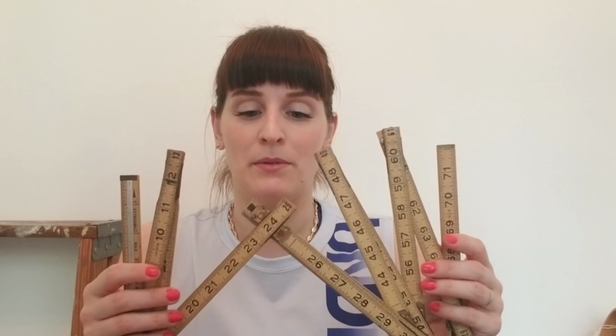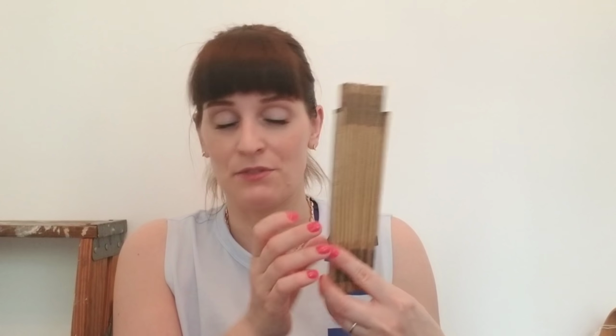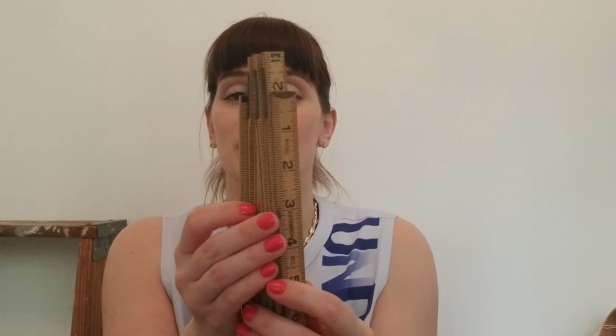Okay, moving on, I went to another sale and found this ruler. And I have seen on a lot of the antique type blogs I read that these do pretty well for people. They put them into like a star shape at Christmas and sell them, or they just sell them as is. But I just thought this would be really cool. This was $2, so I'm going to do a little bit of research and figure out what to price it at. But I just think this is going to be something that'll sell nice in my booth.